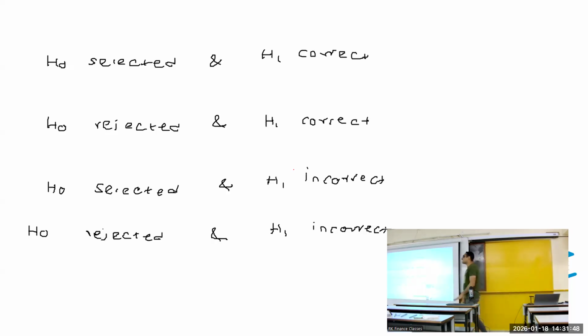What we discussed in the lecture: if you hire a bad manager, it's a mistake, and if you do not hire a good manager, that's also a mistake. A good manager getting rejected is a mistake, and a bad manager getting selected is also a mistake. If you reject a good manager, you will not get good returns, but at least the portfolio will be safe. Hence it's not a deadly mistake, it's a type 1 mistake. But if you hire a bad manager, he will generate losses in your portfolio, and because of that it's a serious mistake, a type 2 mistake.